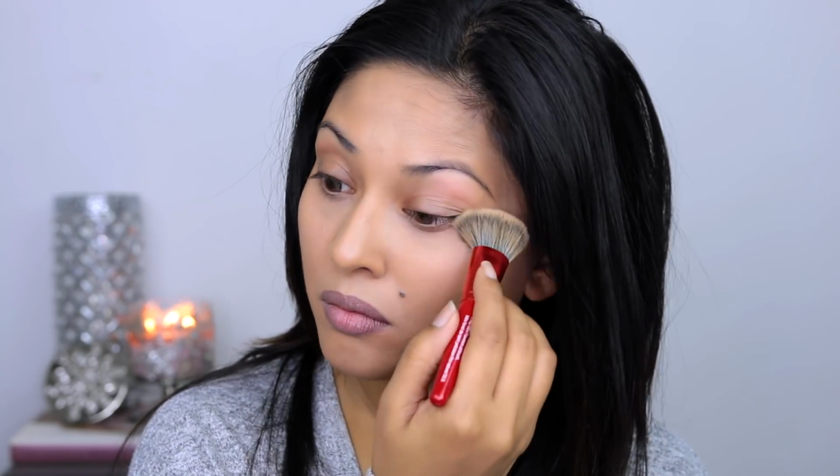So next I'm just taking my Charlotte Tilbury powder, and I'm going to be setting my under eyes and wherever we applied that concealer. And for the rest of my face, I'm going to be setting this with my Maybelline Fit Me powder in the shade 240. You guys know that I love this powder. Again, it's very lightweight. It just melts right into the skin and it doesn't make it look as if I have a ton of powder on.